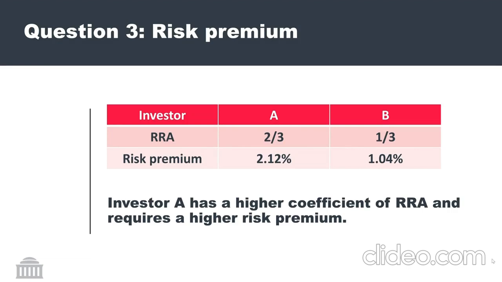When both investors A and B have initial wealth of $1, investor A has a higher coefficient of relative risk aversion compared to investor B. The risk premium required by investor A to invest into this lottery is also higher compared to that of investor B. So therefore, both the relative risk aversion coefficient and the risk premium line up in such a way that if the coefficient of relative risk aversion for one investor is higher than that for another one, the risk premium required for investing into this given investment opportunity would also be higher for the investor with the higher coefficient of relative risk aversion.